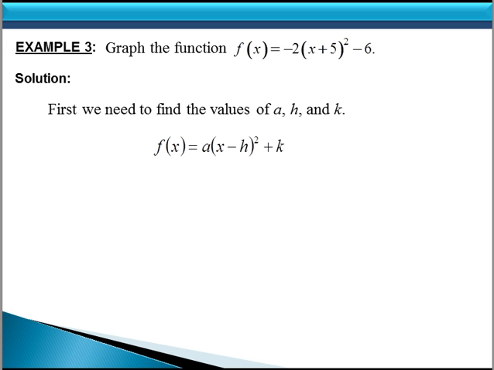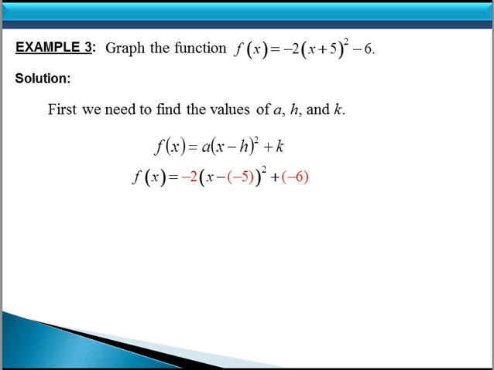So here's the vertex form again. We need to rewrite this into that form, because notice that we don't have x minus something inside the parentheses here. We have x plus 5. So we're going to rewrite that as subtraction so we can see the h. And then instead of having a plus a number at the end, we have -6. So we're also going to rewrite that subtraction as addition so we can see what the k really is.